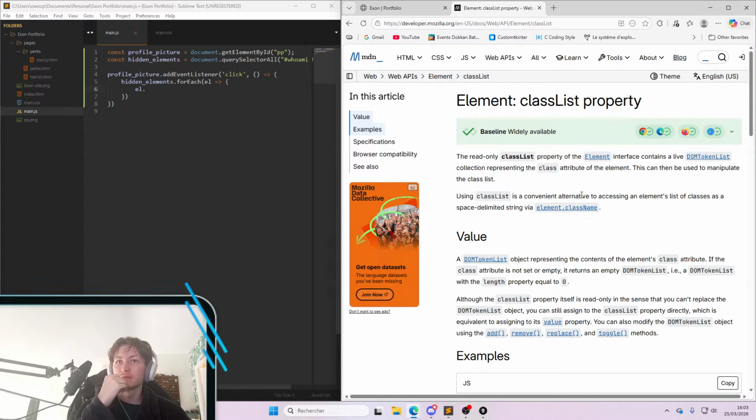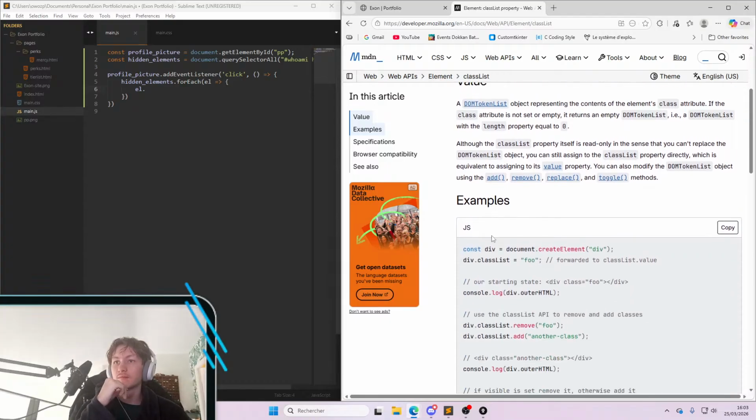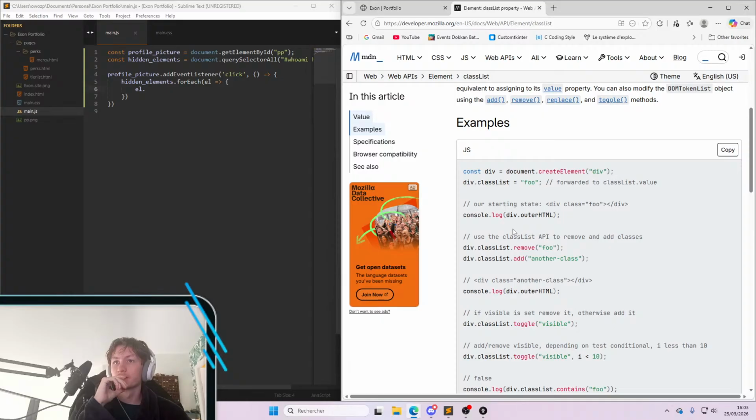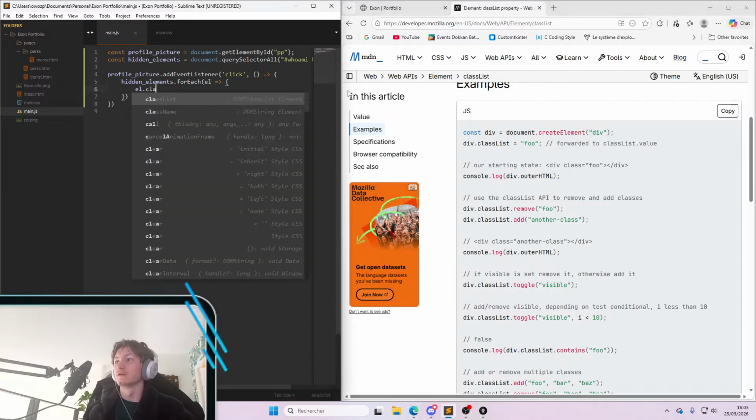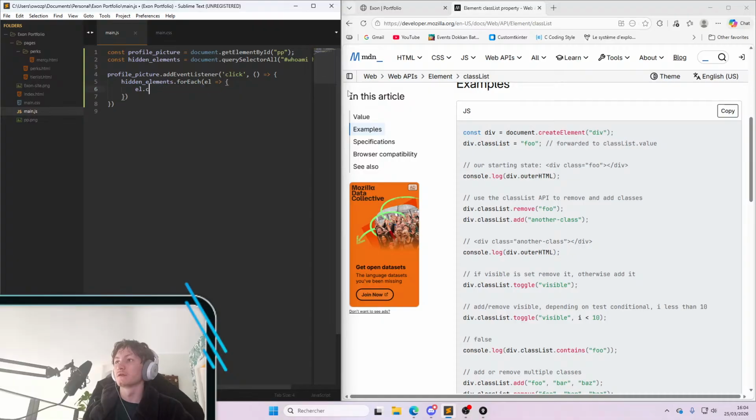What's it with the element? This can be used to design class list. It's component access. Yeah, okay, and then we can put this class list, and it's toggle visible.